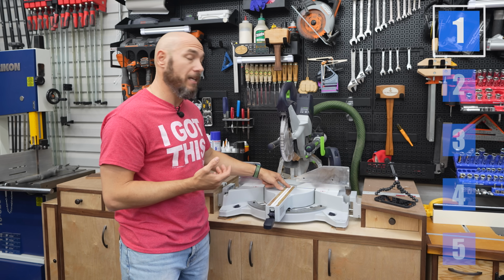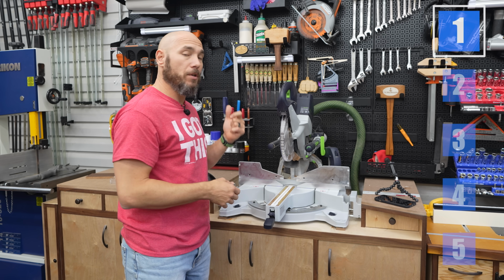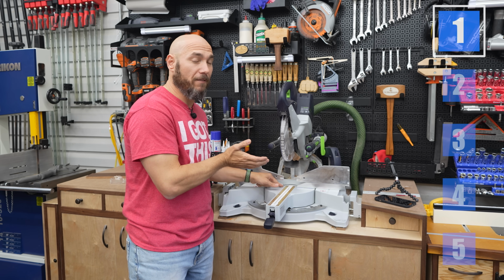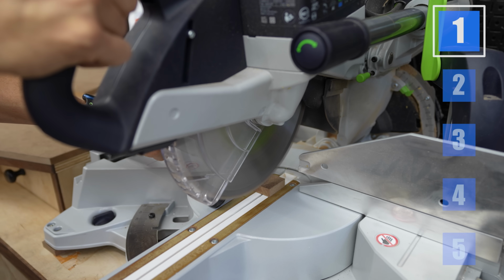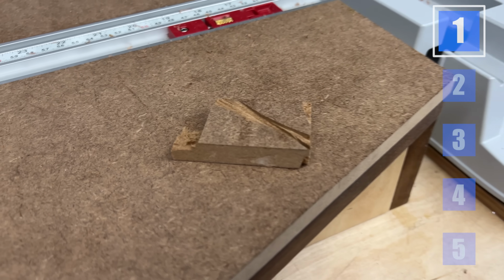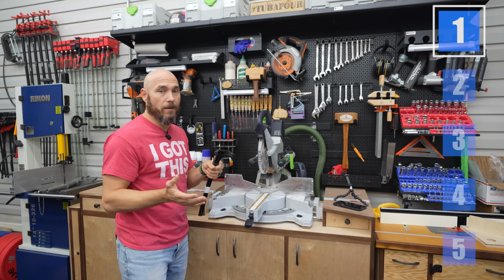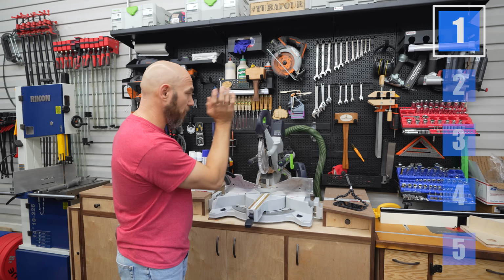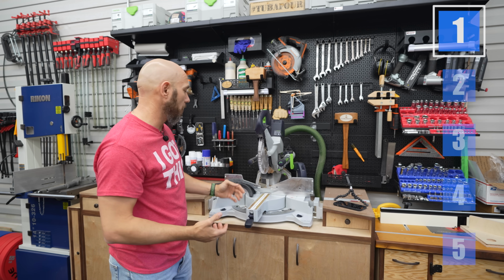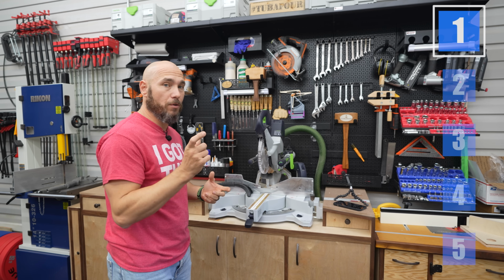On mine though, the fence is quite a bit of ways away from where the cut area is. So when you start cutting shorter pieces that don't have enough surface area to be supported by the back fence, you're going to run into some major problems, just as you see here. I cut this down as short as I could in small bites until I finally got it to actually catch. I did that because my hand was far enough away from the blade and the piece would be flying back that way. So I wasn't really concerned with it actually injuring me using something like this. But as you saw on the previous cuts, you can cut shorter stock with this.